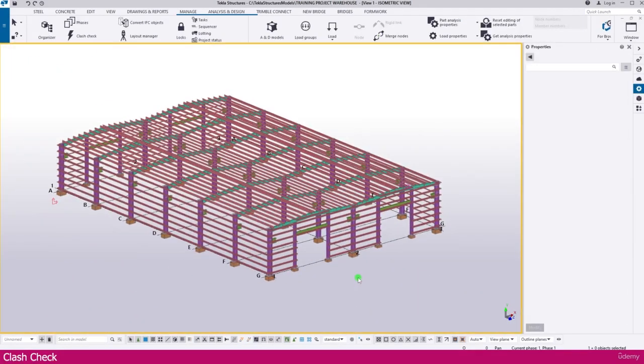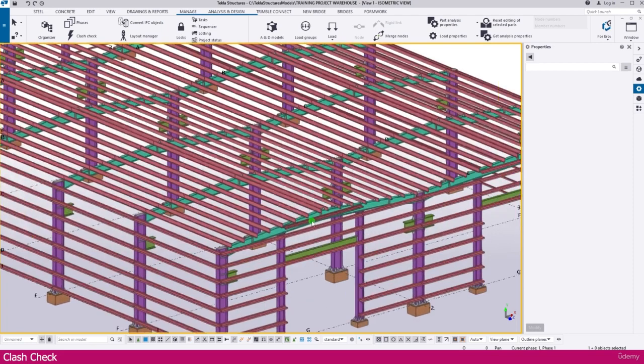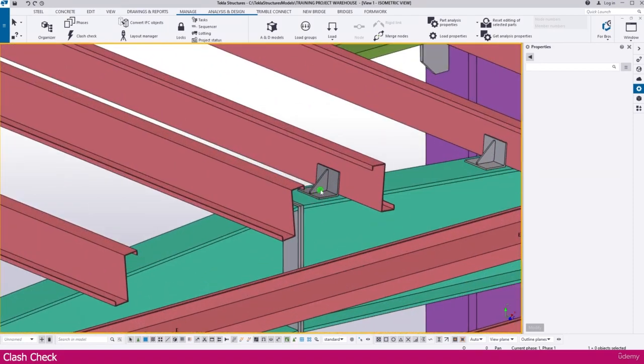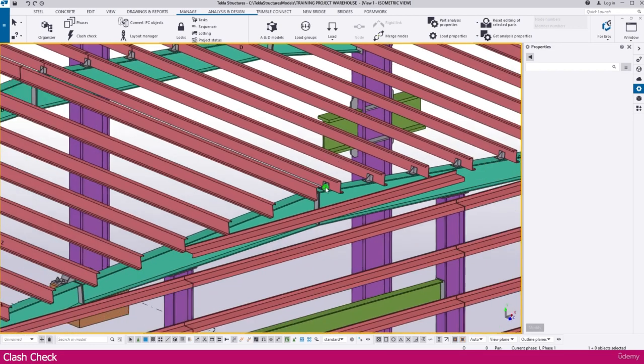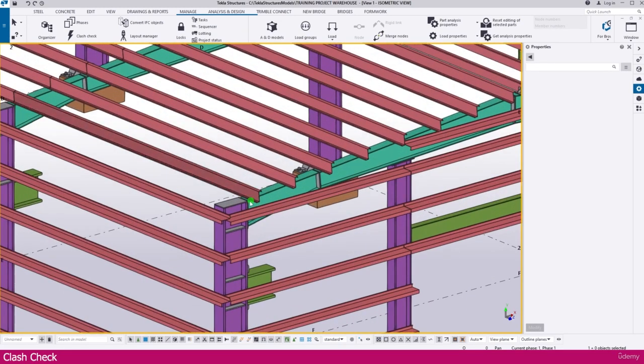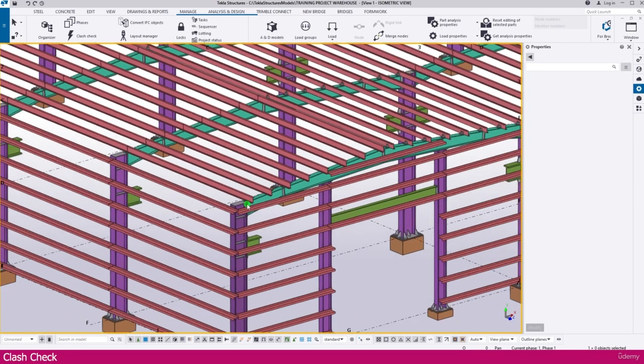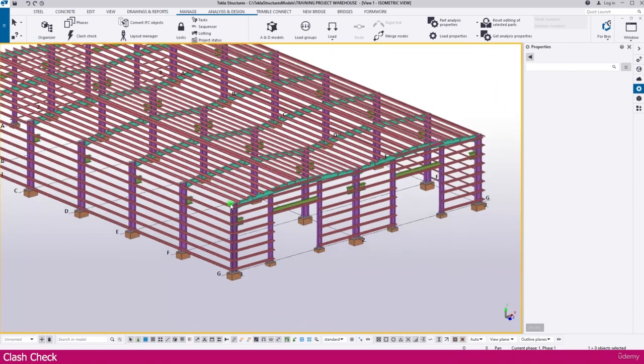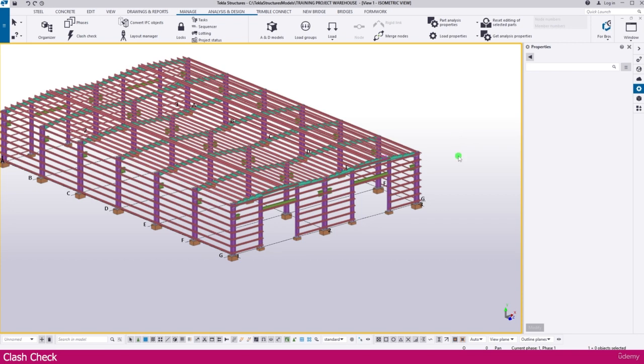Definitely in this kind of structure you never get big clashes. You will get small clashes between this one and this one, but that is not a big deal. Just leave it. But if you have any major clashes, sometimes you can see this one and this column is clashing, that is a big clash, we have to remove it. Small clashes, no need to worry about it, it will solve. Less than 1 mm or 1 mm, it is not a problem.